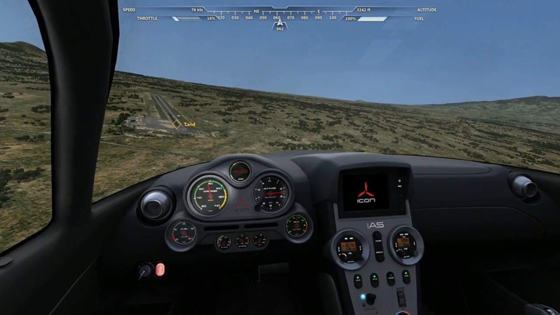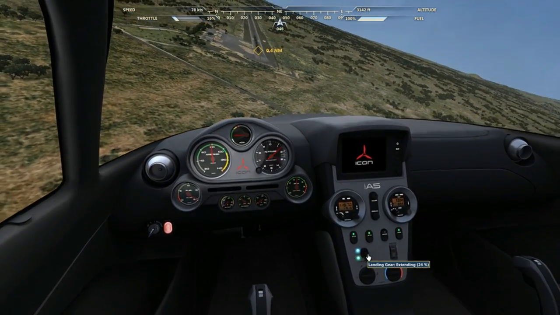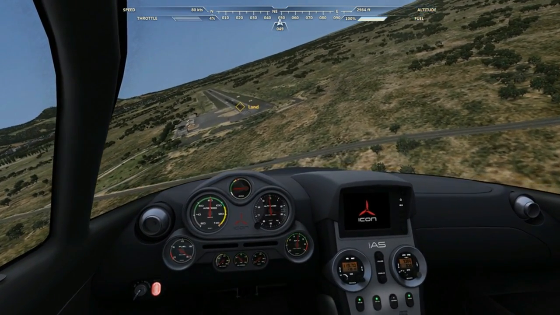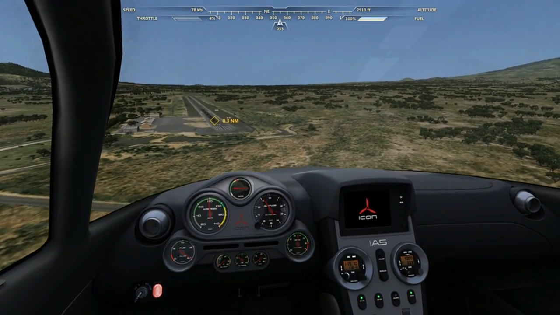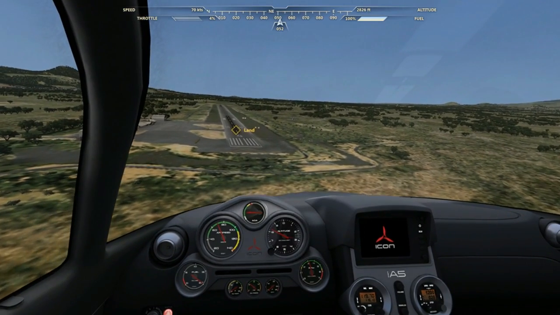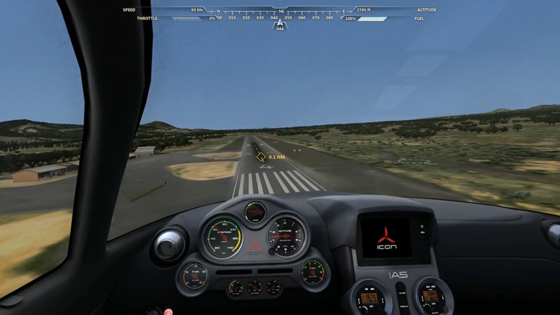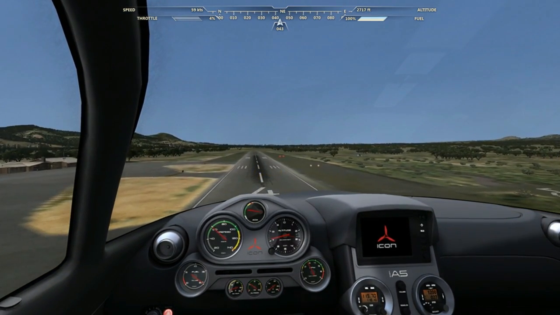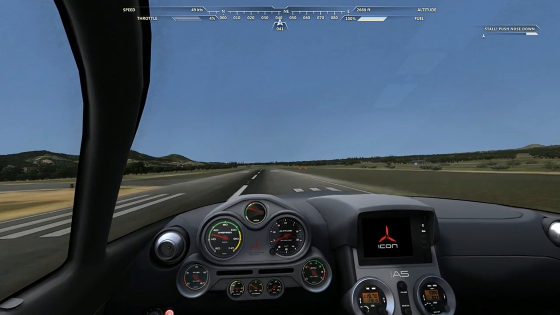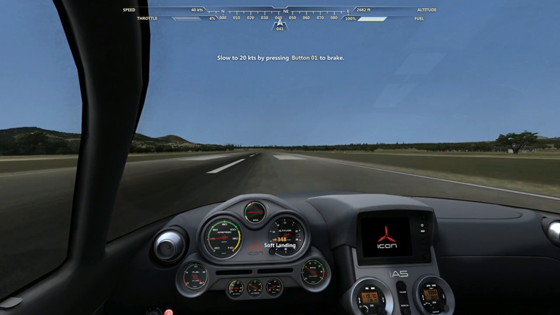Hang on, we gotta put down the landing gear, haven't we? Landing gear down. Oh, we ain't gonna land this puppy, are we? Bloody car. Okay, here we go. Coming in for landing, fellas. Coming in for landing. No flaps. This is how we do it. Boom. There you go. That's how you do that.